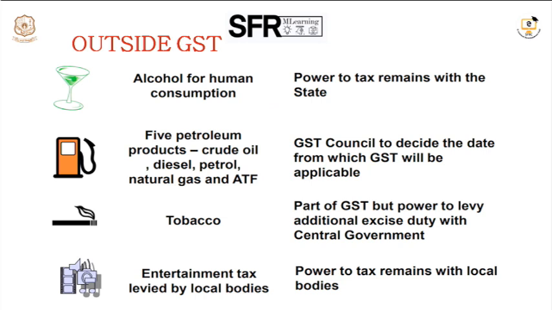And also tobacco is not coming under the GST, but the power to retain or exempt depends upon the GST Council. And entertainment tax by the local bodies is also under the power of the local bodies of the state government. So, these are all the items which are kept outside the GST. It doesn't come under the rates of GST.